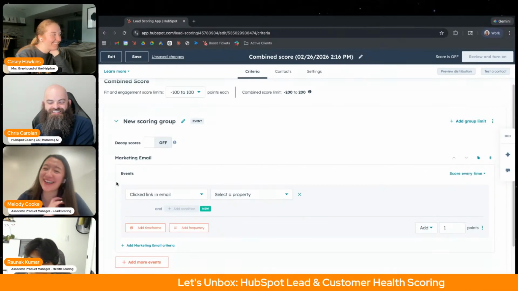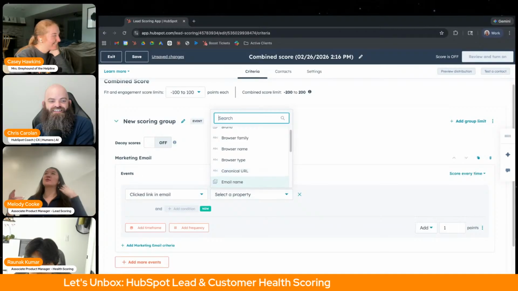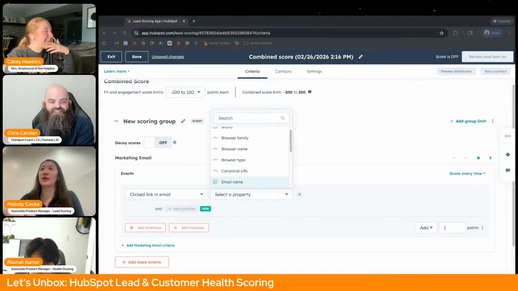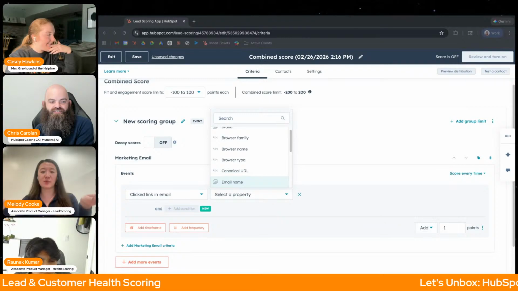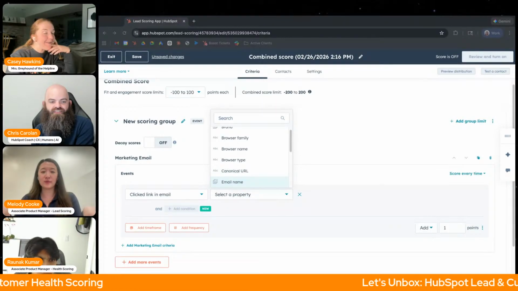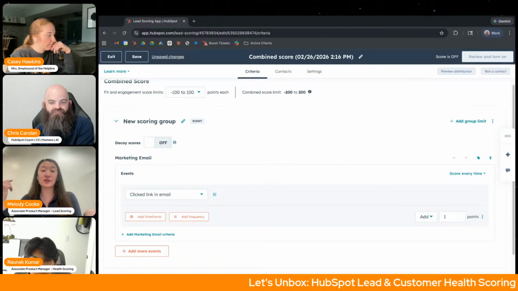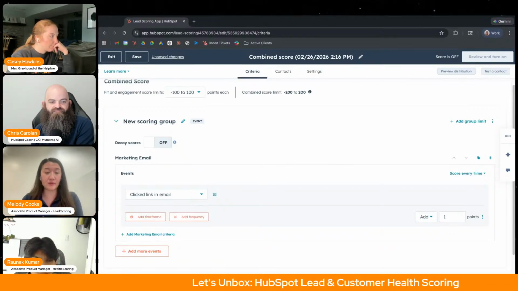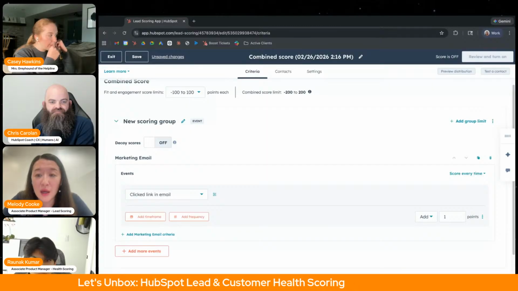Oh no, don't worry. And actually here, just as I was saying at the score level, how specific versus general do you want to be? If you just stop right here, this rule will give 1 point for every clicked link in an email for any of your contacts, and up to 100 right now, basically.